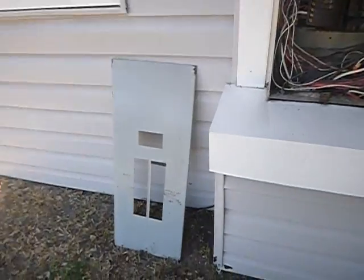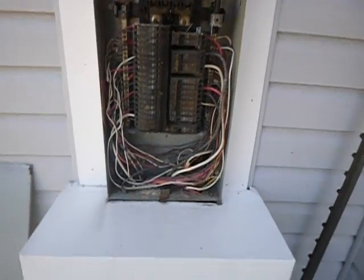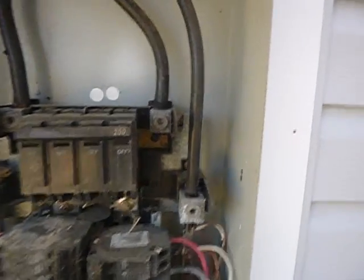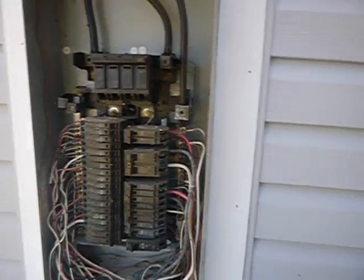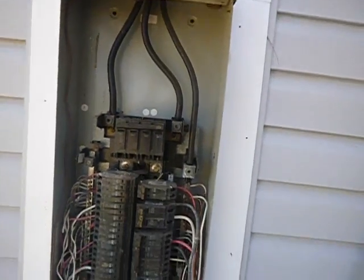Okay. Now, there are holes in the dead front. I have a still image where you can stick your finger inside of this. What we have here is copper to copper. It's 200 amps. It's not properly labeled, and we do not have duplicity. And this cabinet was attached to the structure with sheetrock screws. They're faster and tighter, I get that. It should be nails or lag bolts, but not sheetrock screws. If this structure was to experience a tornado, for example, this cabinet would stand a lot better chance of staying attached and safer if it had been properly installed, which it wasn't.